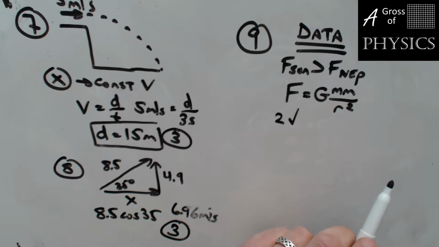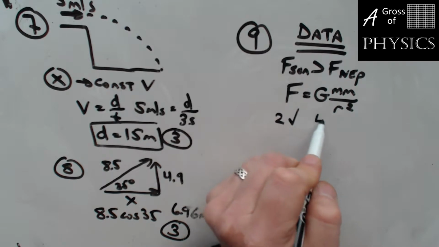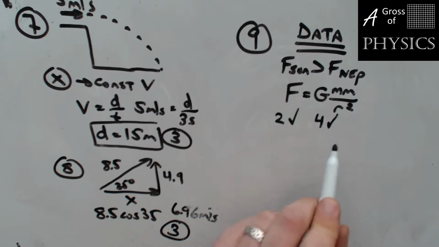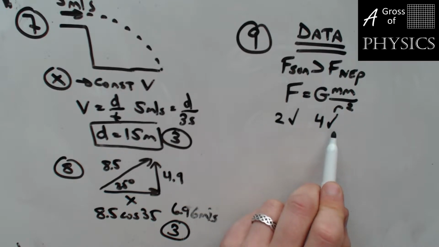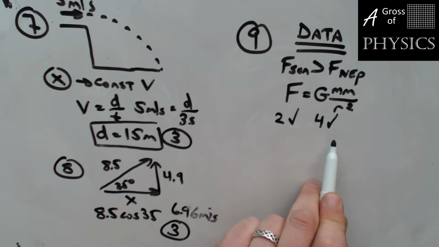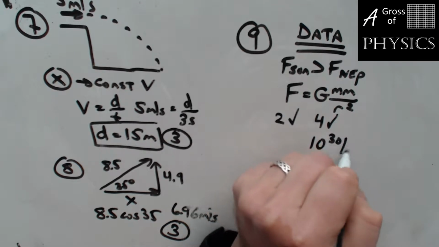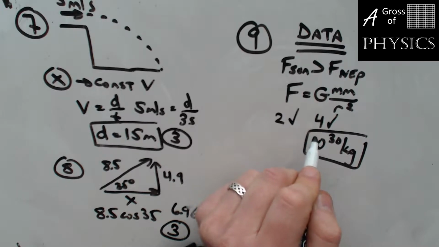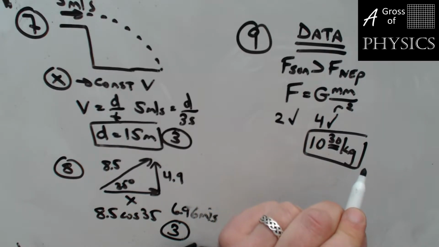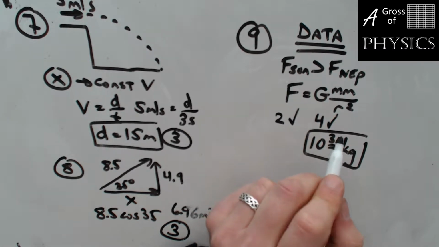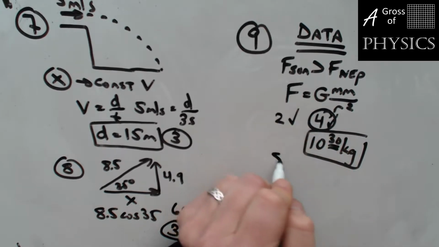Uranus has more mass than Neptune. According to the chart, that's not true, so 3 is out. So then that means 4 is possible also. Let's say the Sun has a greater mass than Uranus. Now, which one is more likely? The bigger mass of the planet or the bigger mass of the Sun? Well, the Sun has a mass of 10 to the 30 kilograms. So that is much more important than the mass of the other object, because we're talking about 10 to the 25 and 10 to the 26 versus 10 to the 30. 4 zeros more. So the best choice is going to be choice 4, the Sun's mass.